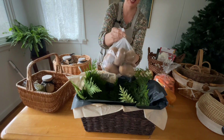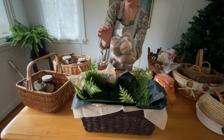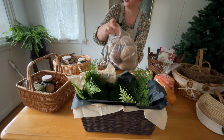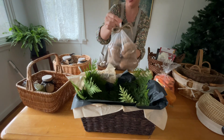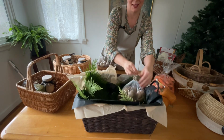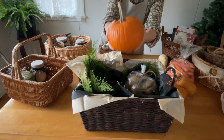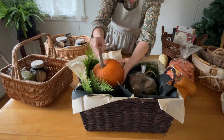I've got a bag of potatoes here, and these are from our garden. But you can make store-bought potatoes look nice if you just put them in a clear bag, and I just use this simple jute rope to tie the bag with, just to give it more of a natural feel, which is the look I'm going for. So we've got that. I also have a sugar pie pumpkin, and I know my mom will make some pumpkin pies out of this, so I'm definitely going to give that to her.